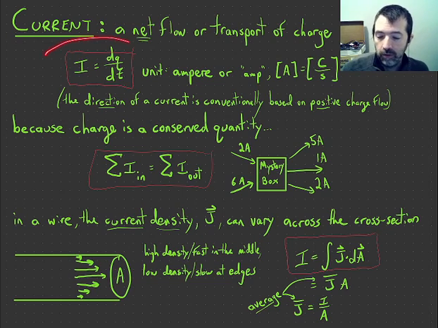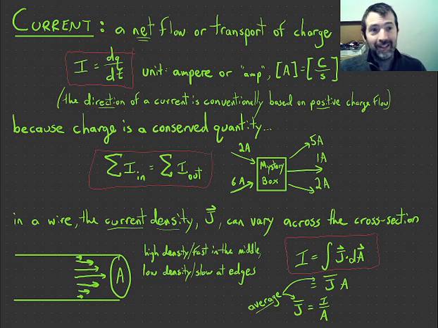Mathematically, it's going to look like this. The symbol I is used for the intensity of the current, but usually we just call it current. And so the strength or the magnitude of that current, the intensity of it, is equal to the derivative that I have written there, dq dt. So it is the rate at which charge is being transported.